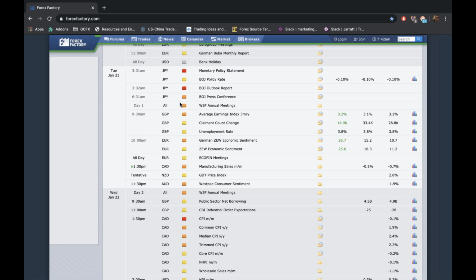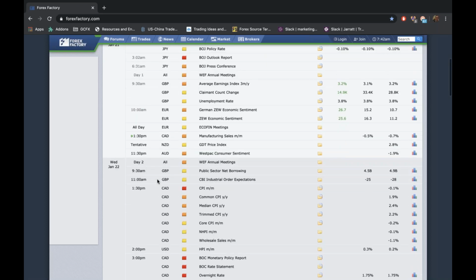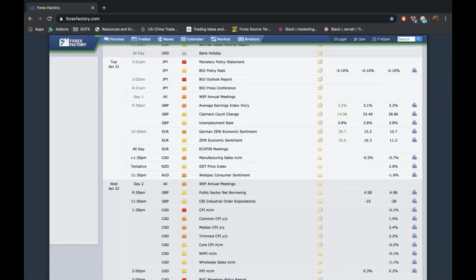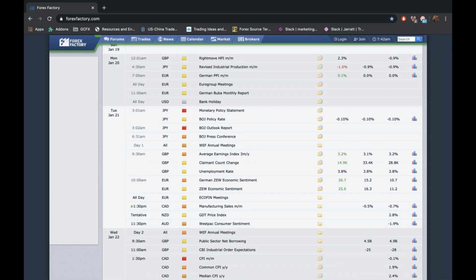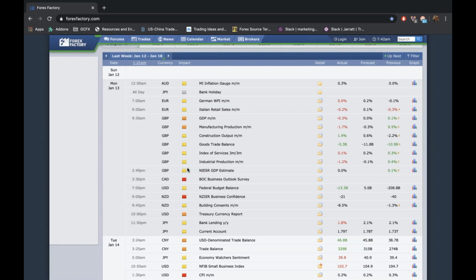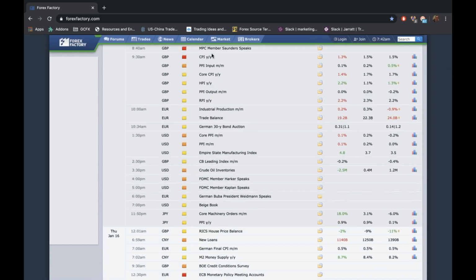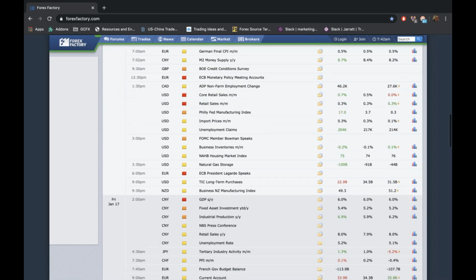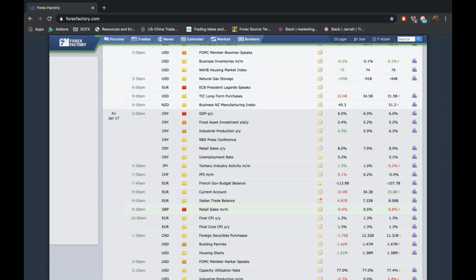We've got Mark Carney speaking at 3 o'clock GMT. We have the important PMI data out for the pound on Friday. This is going to be very key. The question mark I have over the average earnings is that if average earnings are up, and this is pre-Brexit data, then looking back at the retail sales of the pound, we see CPI was a miss the week before. We then also had retail sales were poor, I think it was on Friday. Yeah, retail sales were poor.